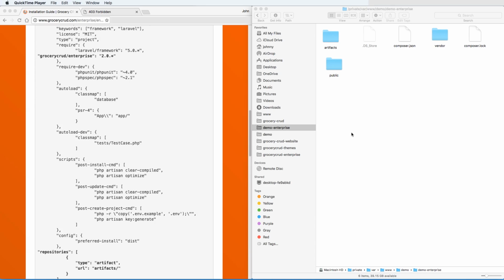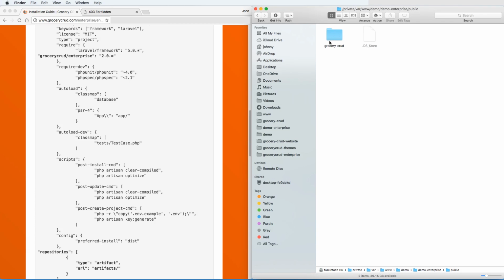So far, what we did is we installed Grocery CRUD Enterprise to our project. This is how easy it is to install it. It's like any other Composer installation. It's just that it has the public folder that, of course, has all the CSS, font, images, and JS files that you have to use. So there is, as you can see, an extra step. And now we are ready to go with Grocery CRUD.